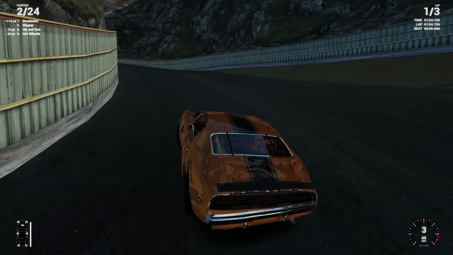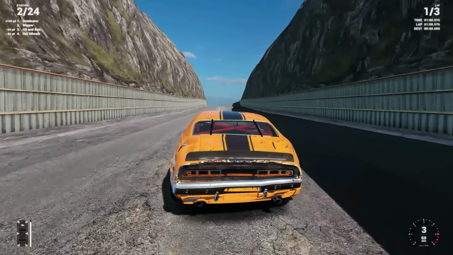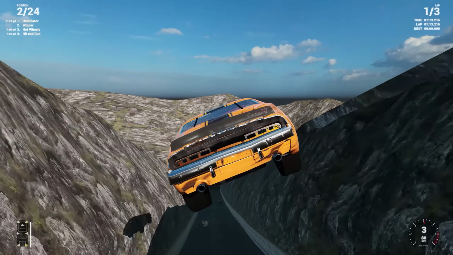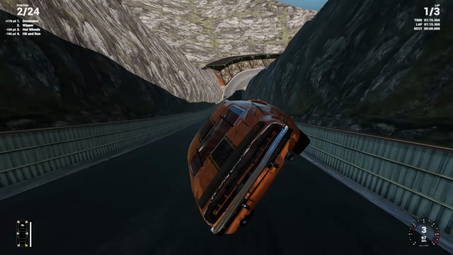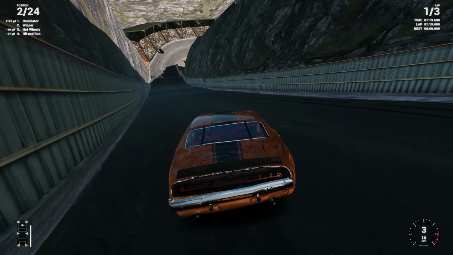Dominator leading. Let's try and close up to this guy. I'm sure he's going to mess up this jump, so we should be able to overtake him. If we can just perfect this landing. Here we go. Oh, no. He's got a perfect landing. Look at that. Off he goes into the distance, and we're just tumbling behind him.